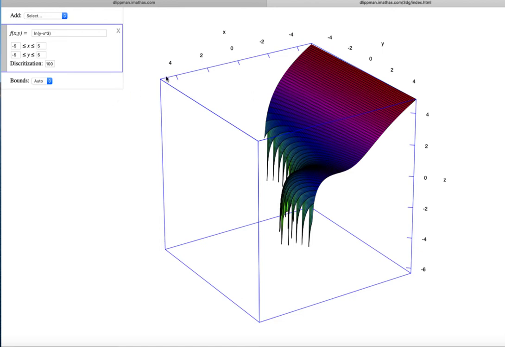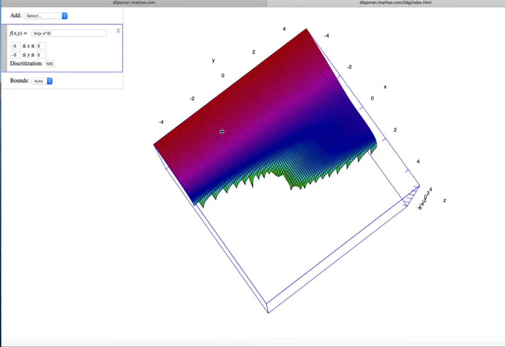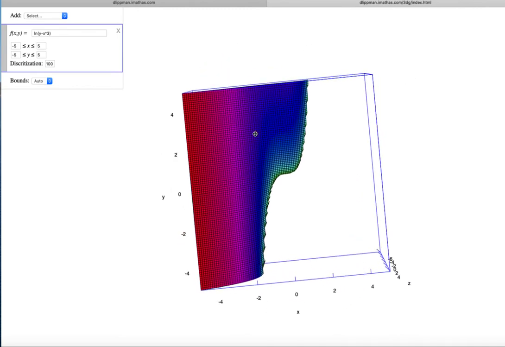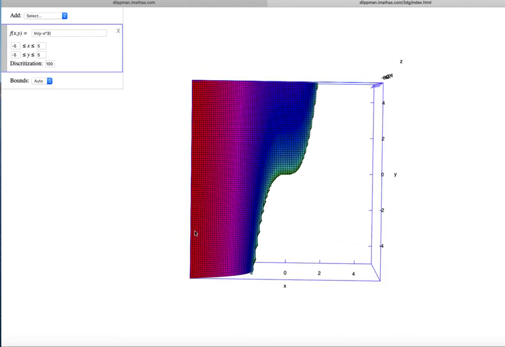But here's the interesting part that I want to focus on. Let's line this up like a true XY plane. So you can see here the y's are going from -4 to 4, the x is from -4 to 4. So I want that -4, -4 in my lower left corner. So I'm going to have this thing rotate so that I'm looking at it with increasing x and increasing y. So x is getting bigger here, y is getting bigger here. And what do you see? You see the y equals x cubed graph.